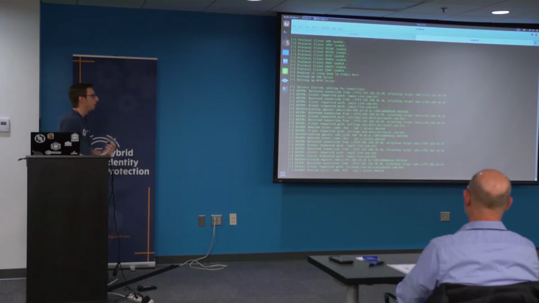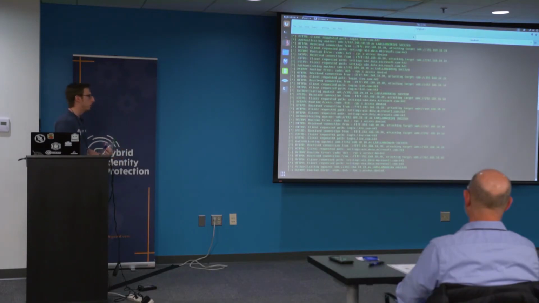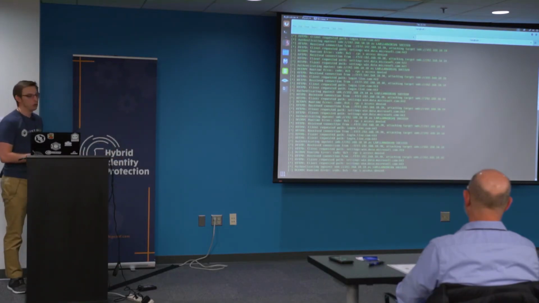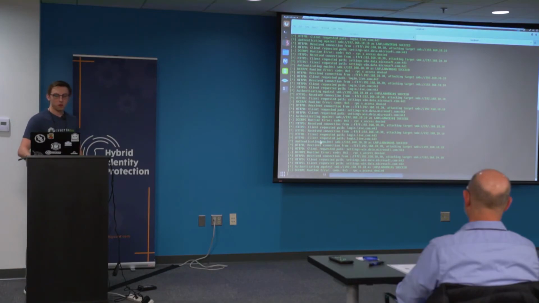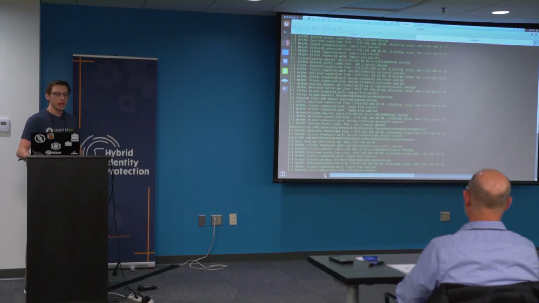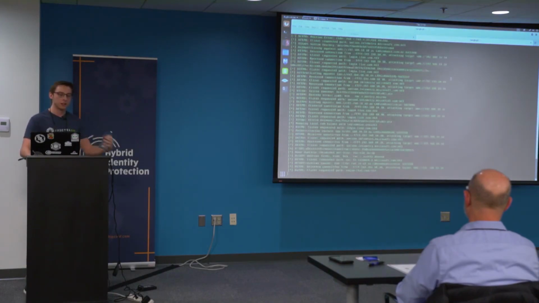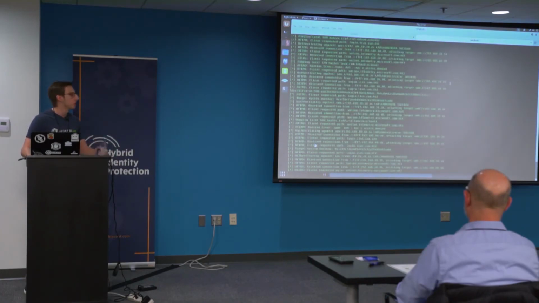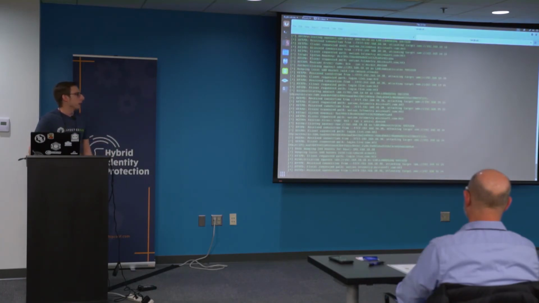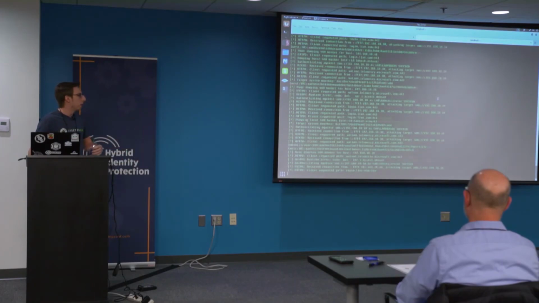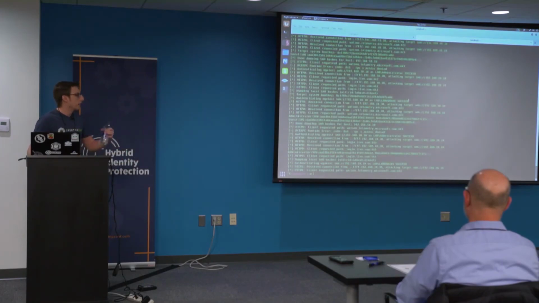I'm telling it to work over IPv6, and we immediately see stuff come across. So again, what's happening now is, if you remember, Windows machines are constantly trying to reach out to the internet, Windows updates. And when it does this, I do WPAD spoofing, and I take those credentials that I find, and I relay them to the actual domain controller.